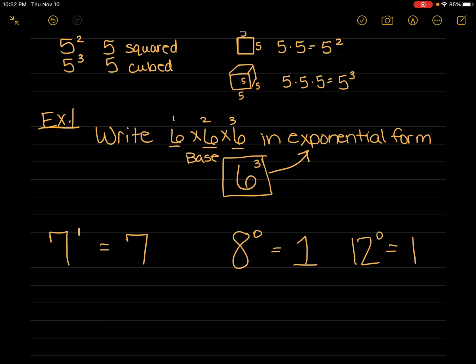And we learn more about that. I'm not sure if we learn about it later in this class or if you first learn about it in algebra. But I'm not going to go through how they got that to be 1 right now because y'all don't know all the things that I would be showing you. But just remember that anything to the 0 power equals 1. And you will learn why later on.